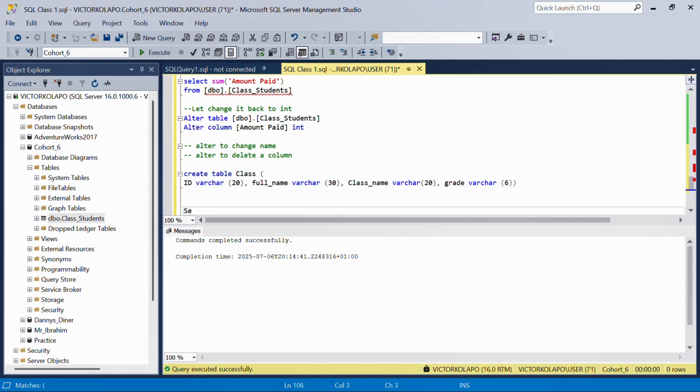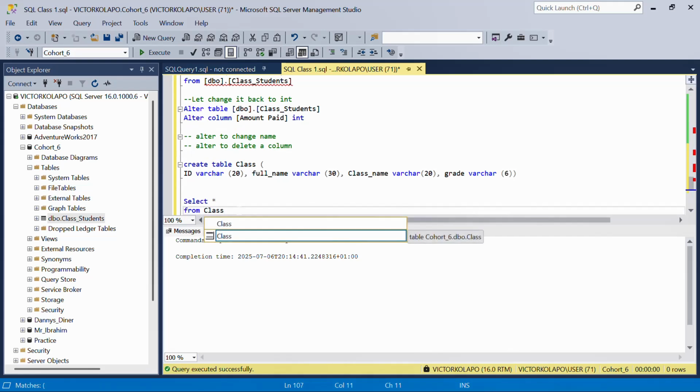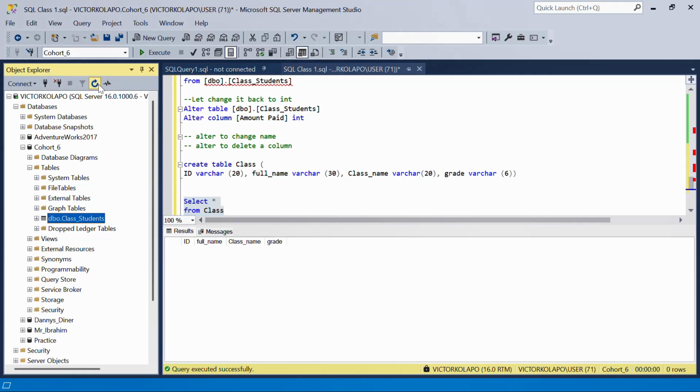So select star from class. So we have this. This is our new table. It's not reflecting over here, so I can just refresh this.